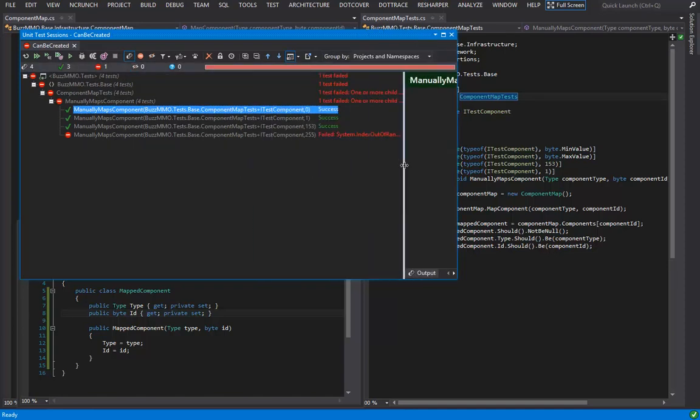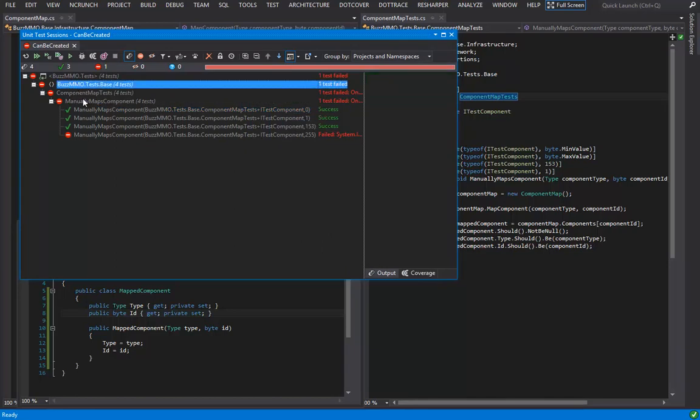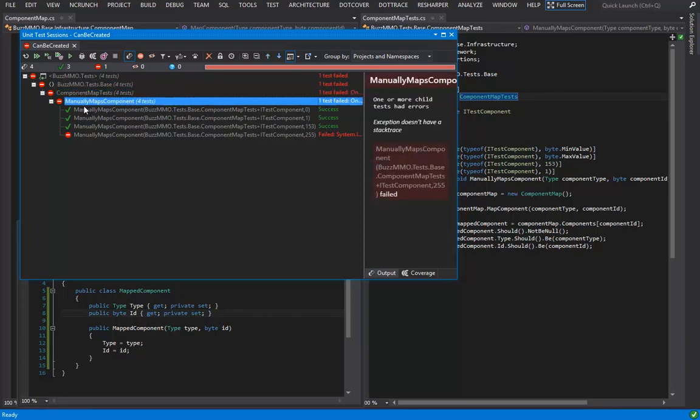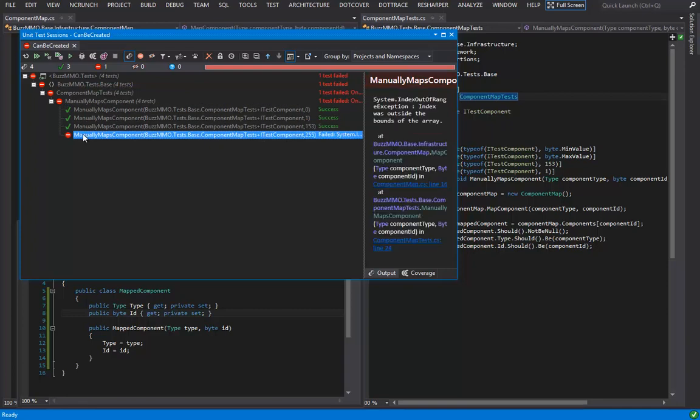Okay, so you see the way this is structured is we have the project the test is in, then we have the test fixture name, then we have the test name, and then we have the 4 test cases underneath it. So you notice that when we do byte.maxValue, we get a system.indexOutOfRange exception.